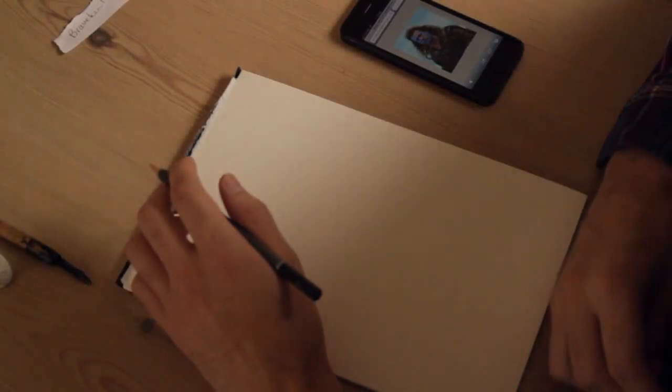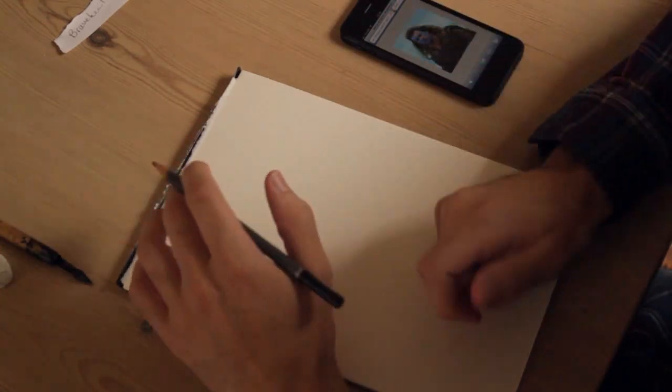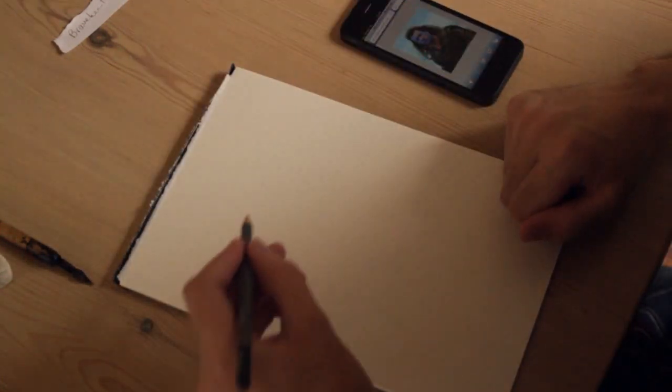This is quite a simple portrait, sort of head on top of shoulders sort of job. So it shouldn't be too difficult to get sorted. So I'll just go straight in.